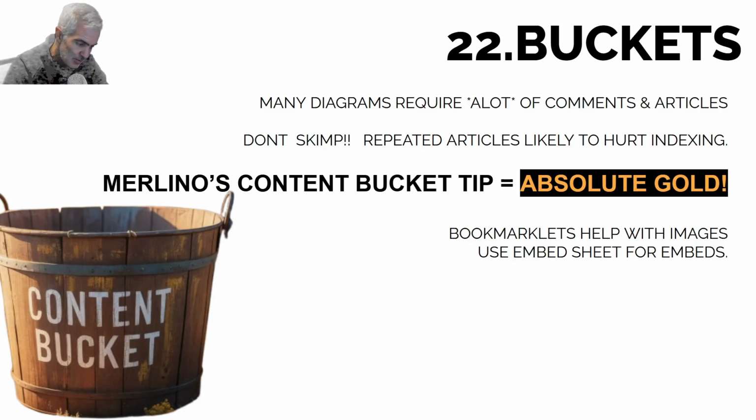So I would highly recommend that you have your content buckets full, and realize that some diagrams run, as Elias said, 60 to 80 and more, up to 200 plus articles or blog comments, so you need a ton. And don't skimp. Repeated articles are going to hurt indexing overall project. Merlino's content bucket tip, if you missed it, you missed out big. It was absolute gold.